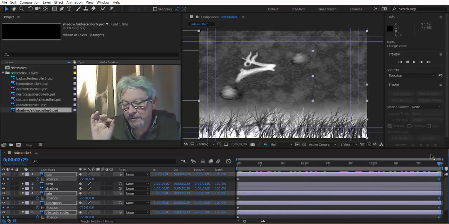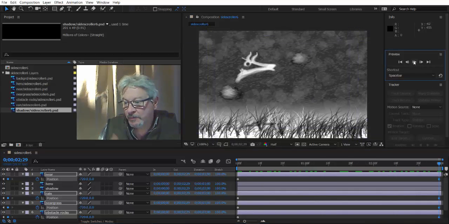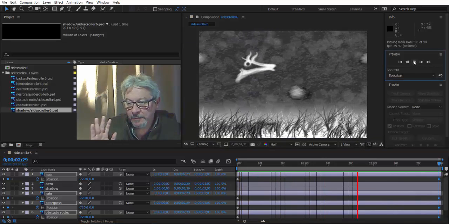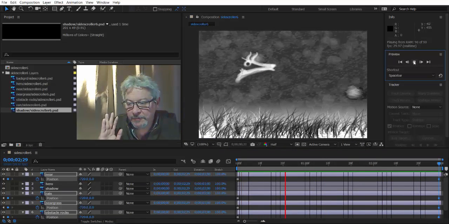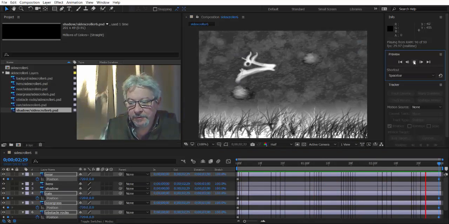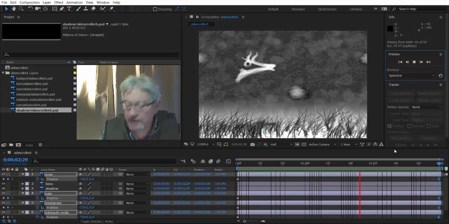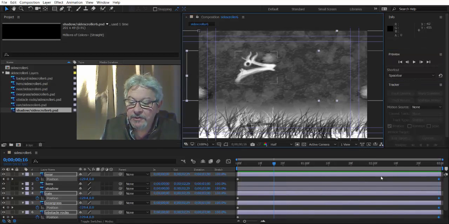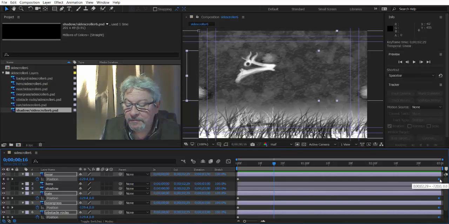Now, if I play this, you'll see a repetition of this frame here because we have the same frame at the beginning and the end. So when I play this, it'll be smooth until you get to where it loops and there's a duplication of a frame, so there's a hesitation, which is what we'd expect, which is why I want to take all of these keyframes here and nudge them over one frame.